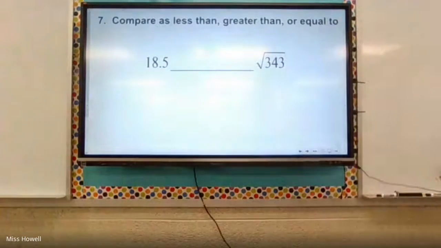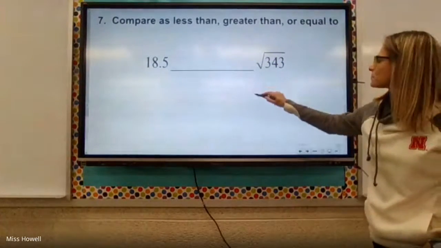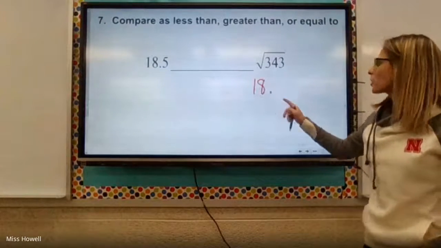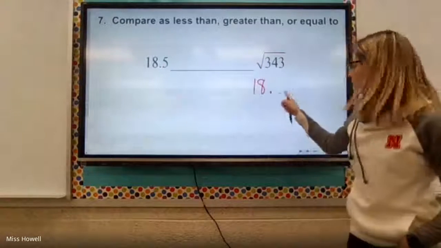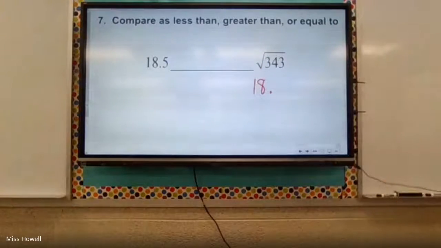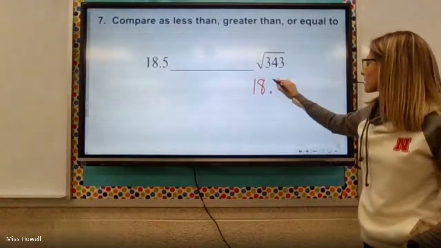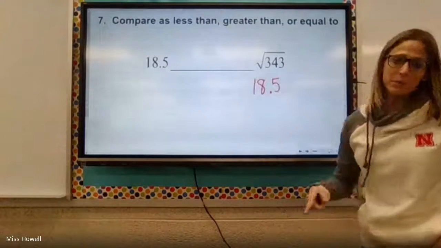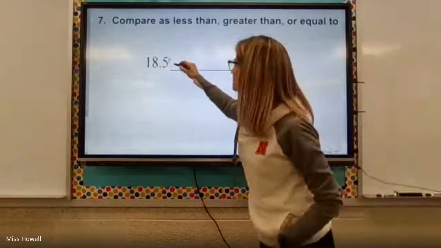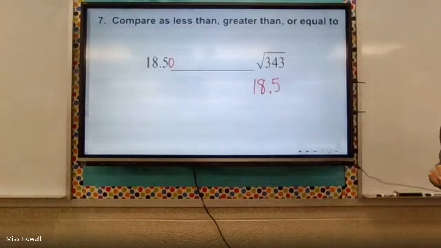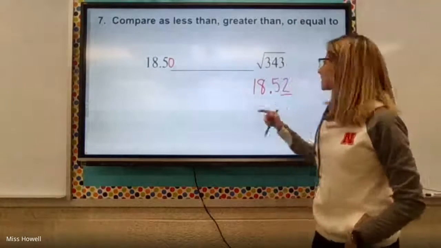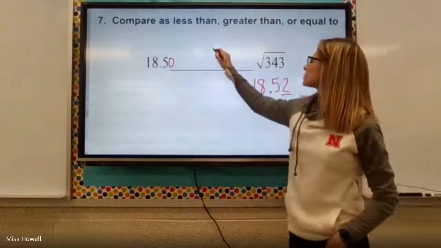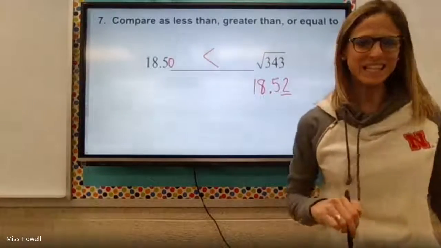All right, so square root of 343 would give us an 18 point. So far they're matching. All right, can't compare yet. 1 and 1, 8 and 8 are the same. So go here next. Our first digit after the decimal, the square root of 343, is also a 5. So right now it looks like maybe we're equal. Let's go to our next digit. This would be a 0. Let's see if we have a 0 here. When we do the square root of 343, our next digit is a 2. All right, these are different, so we can now compare them. 0 is smaller than 2, so the whole number is less than up there.